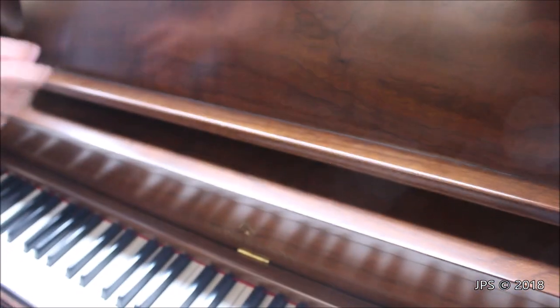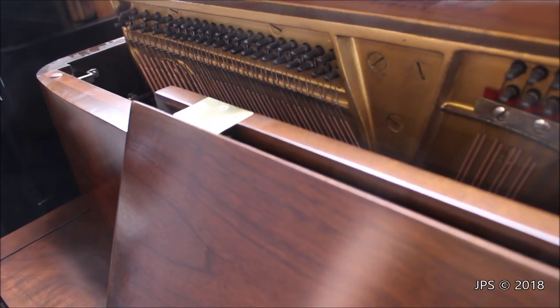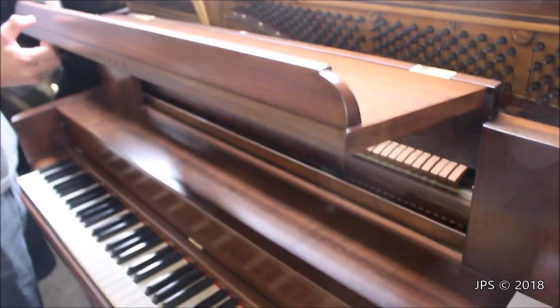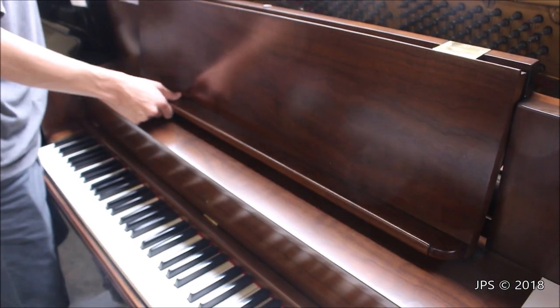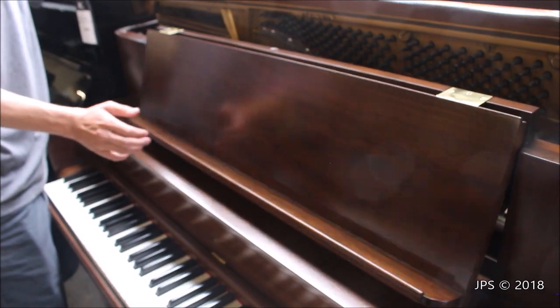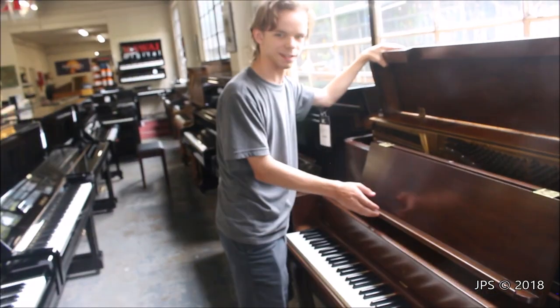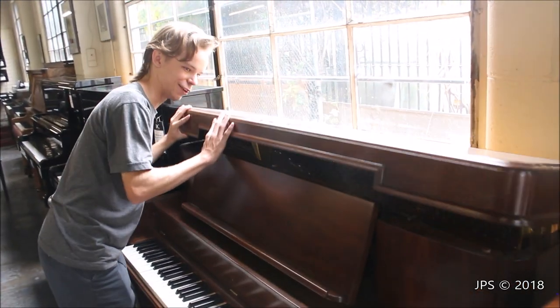Another funny thing I wanted to mention about this piano is there are hinges here on the music desk but it doesn't go anywhere — it just opens about this much and there it stops. You can't make it go anymore, otherwise it'll make nasty sounds, and it doesn't fold away and clip. There's a spring back there but that's as far as it'll go. I guess you just play with it — the sound of the music desk is boingy and I've never seen that before on any other piano.